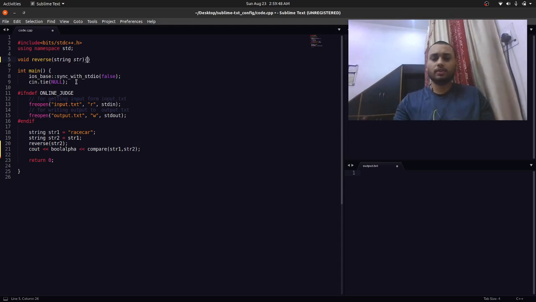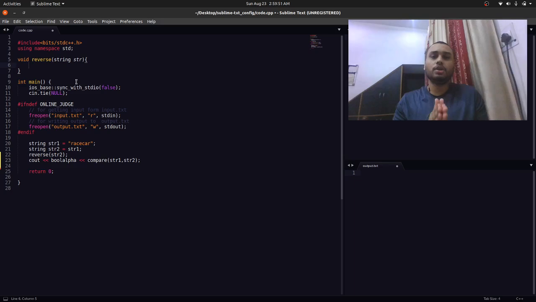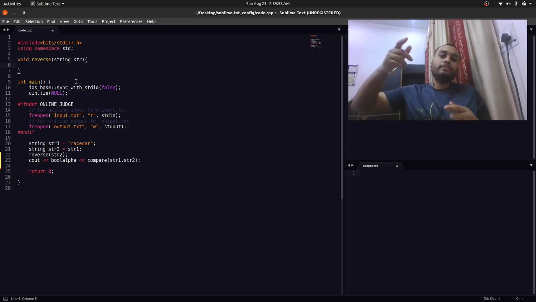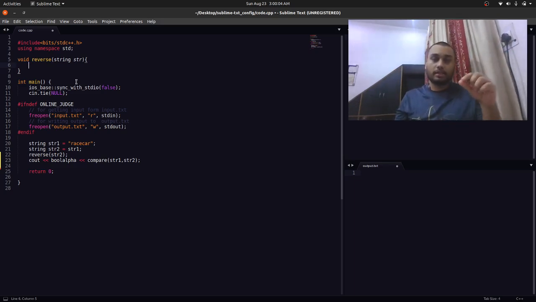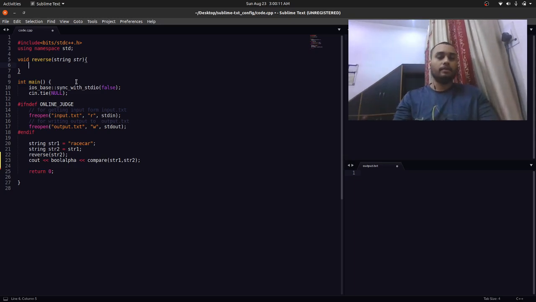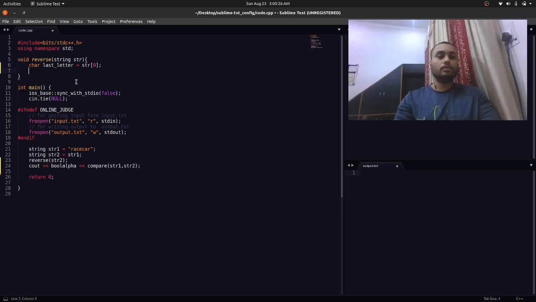So what I'm trying to do in this reverse function is tokenize each of the characters in the string, and at the last stack frame I will call some other function which will insert the characters at the correct position, that is at the last position. Okay, so I have this str string, I want to pop it. Let's call this char last letter, and last letter would be at position 0. After that I want to erase that, because in this line we have just copied it. So I will say erase.